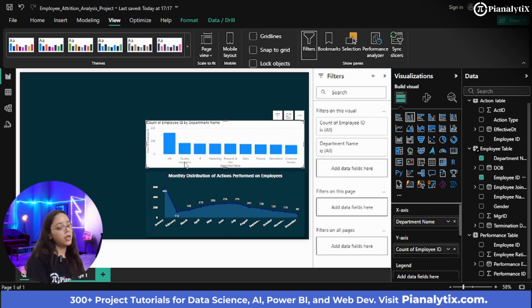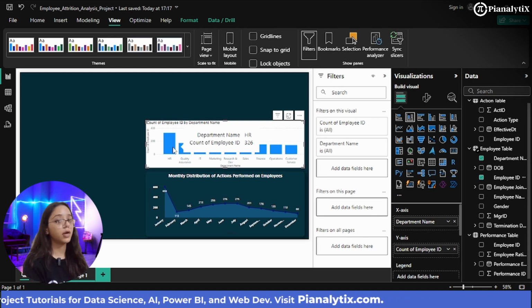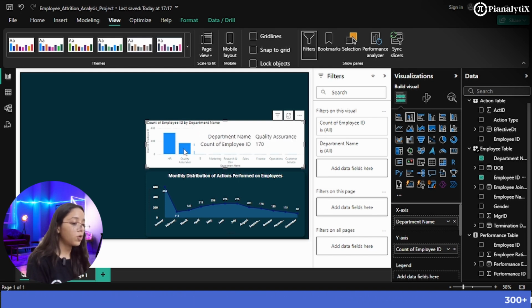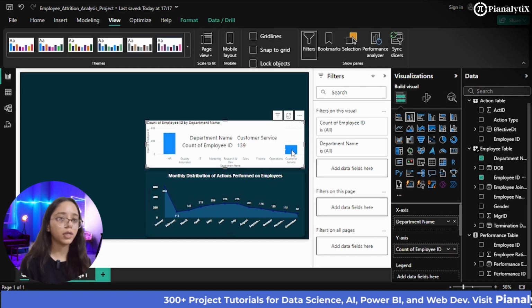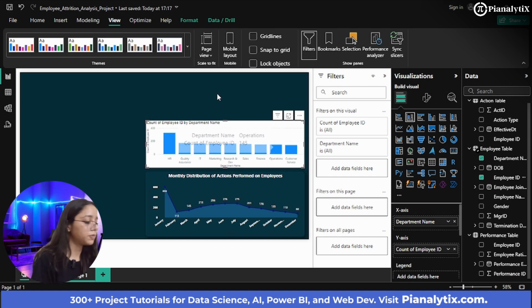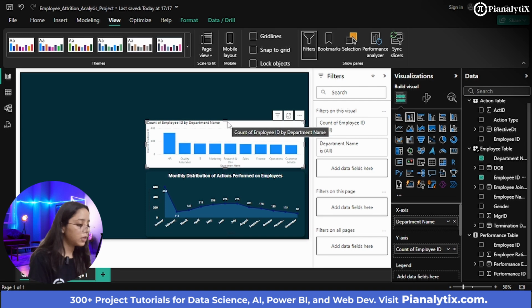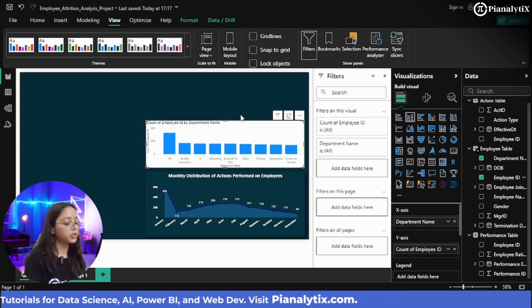And you can see here that if you hover on it, you can see that in the department HR, there are around 326 employees working. Quality assurance 170. As soon as you move forward, you can see that customer service is having only 139. There could be some potential reasons why employees are being less there. Why employees are leaving from customer service or maybe housekeeping or other departments also. So what we can do is, if you see there is a big difference, 170, then there's 162. So whenever you'll hover on it, you'll actually find it.